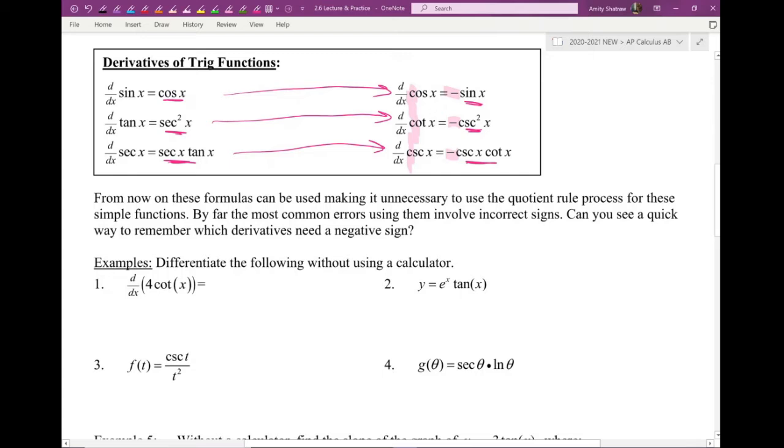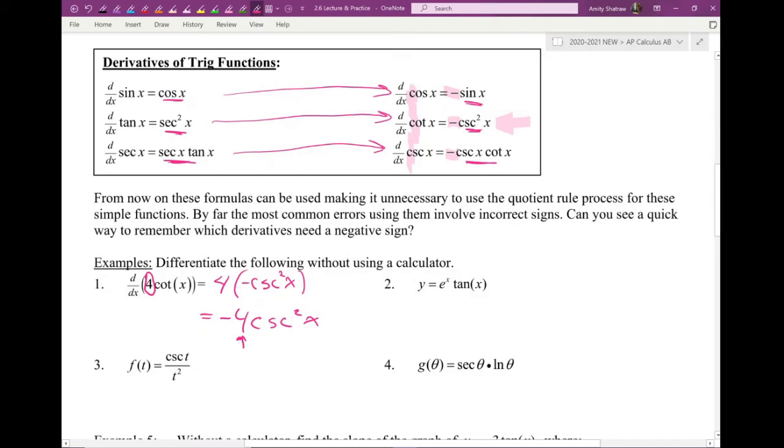So I'm going to say then that the derivative of cotangent from up here is negative cosecant squared. And so I'm going to say that I should have a 4. It's going to be multiplied by negative cosecant squared x. And so what will my derivative be when I'm all said and done? It will be negative 4 cosecant squared of x. And think about this number. Anytime you see a number there, that number should also appear in front in the derivative.